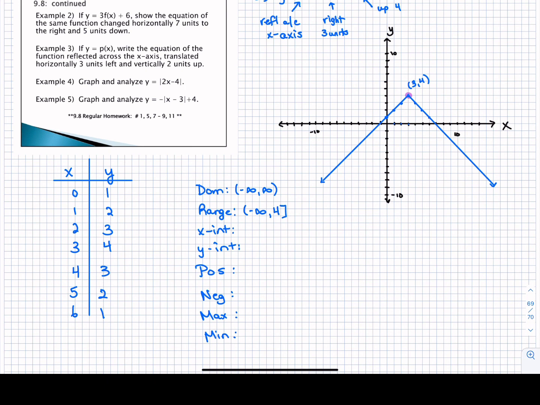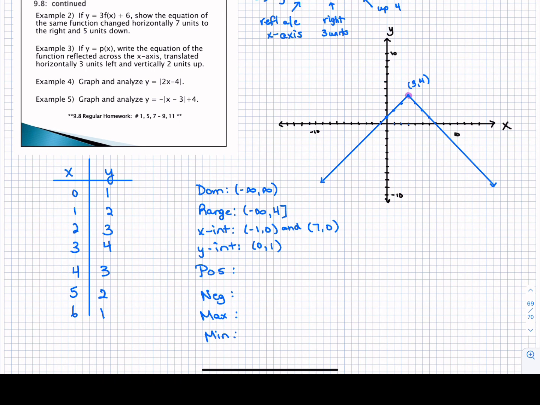Now for x-intercepts, we see there is an x-intercept at (-1, 0), and there's a second x-intercept if we count it out. 1, 2, 3, 4, 5, 6, at (7, 0). So (7, 0) is the location of your second x-intercept, and we've documented those as ordered pairs. We have a y-intercept, or we're crossing the y-axis at the coordinate (0, 1). We can see that again very clearly on our graph.